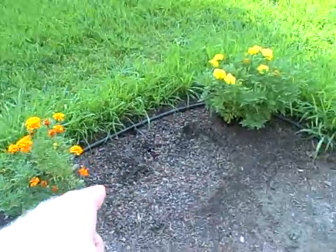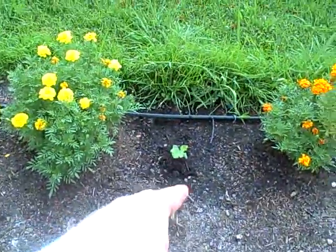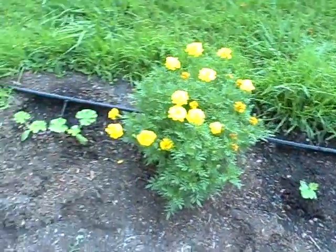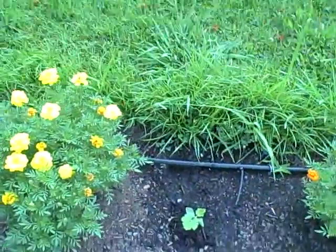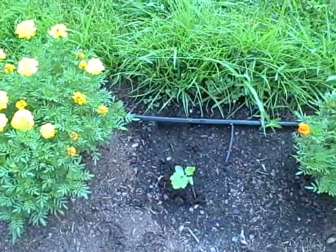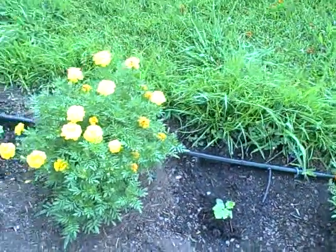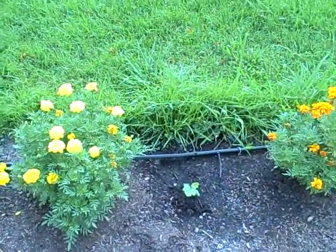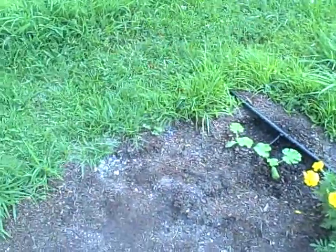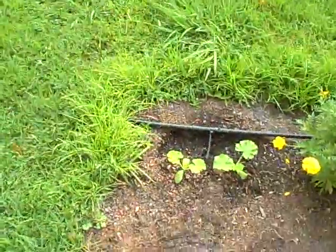So I'll be planting those out here and over here, and maybe one here. Here's a Charisma, and so are these other ones over here. They're not doing so great, so if by the time those other seeds come they're not showing a lot of progress, then I might just yank these Charismas out, put a little fresh garden soil down, and then replant with my new seeds. So these are going okay, I guess.